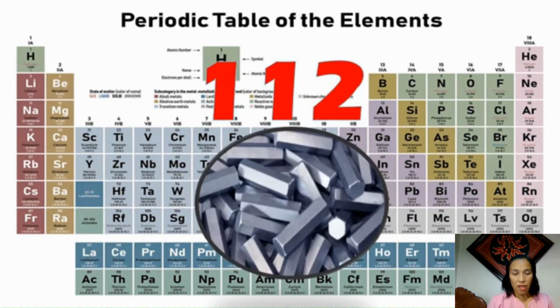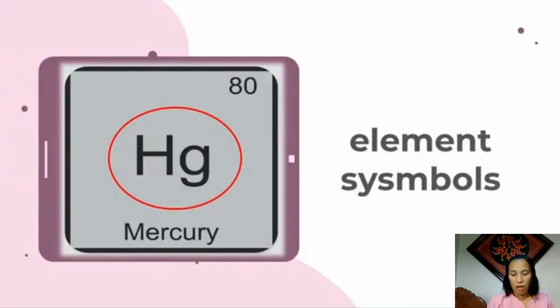Elements are listed in the periodic table. There are currently 112 known elements, most of which are metals. Almost every element that exists has some form of use. There are some which are so unstable that they only last for seconds or even a tiny fraction of a second, and no use has yet been found for them.